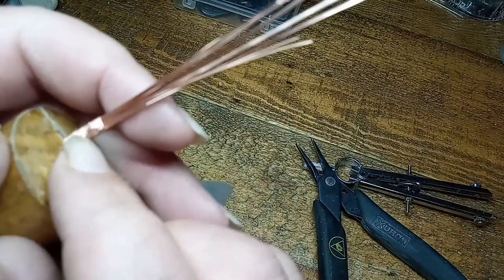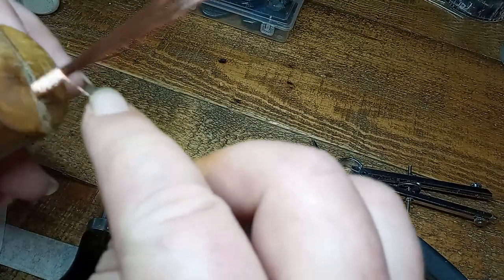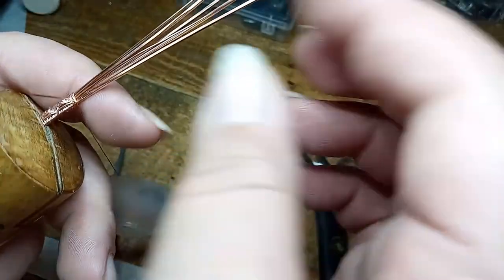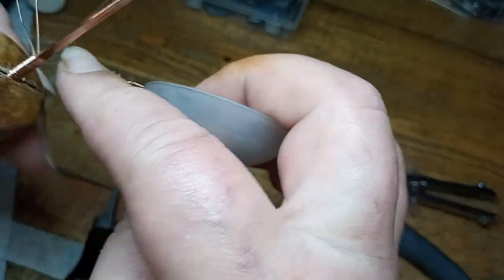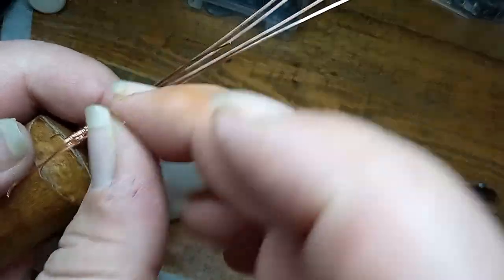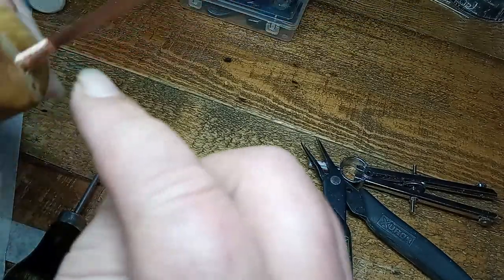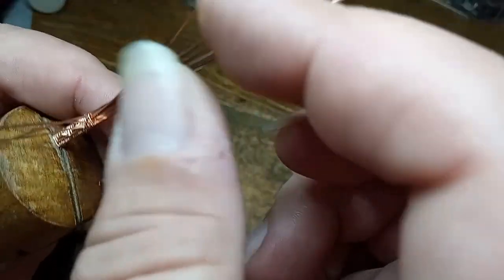Do one more triangle, and then we're going to move on with our design or pattern. 1, 2, 1, 2. Almost to our line.